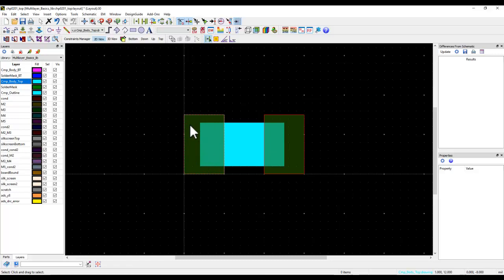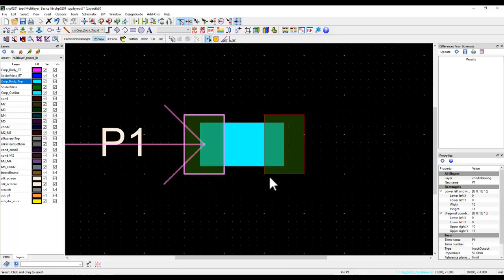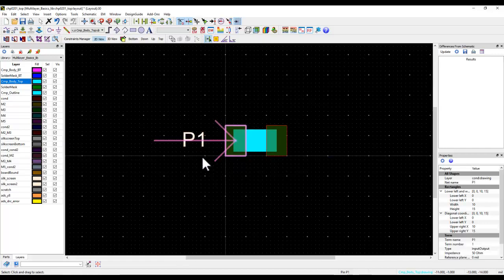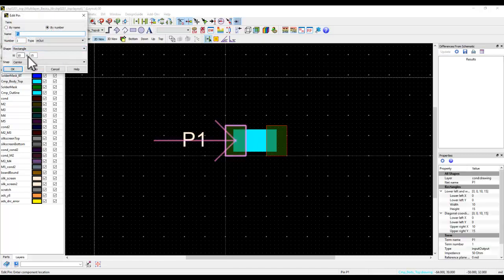And the simple way to do that is by simply right clicking pin and make it one pin from selection. And now you can see it places a pin, an entire rectangle as selected as the location for connectivity, or as the pin area. And if I double click on this pin, you can also see that in terms of shape it is a rectangle 10 by 15 mil.